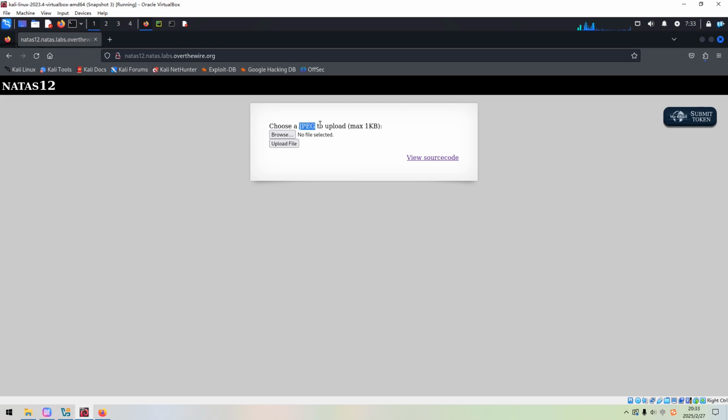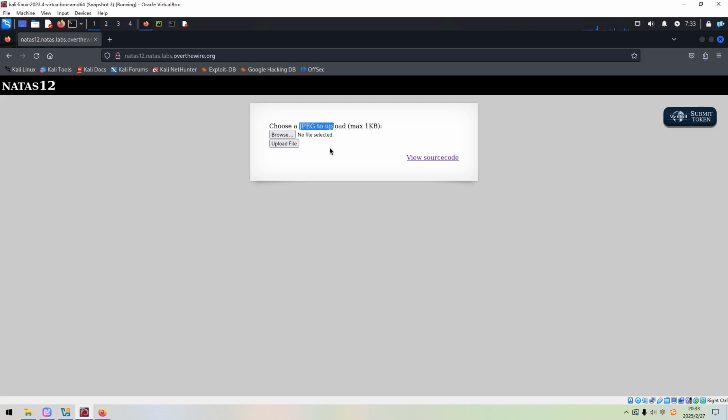And from this message, we can guess this web application has some sort of control or filter, which will prevent us from uploading a malicious file, such as a PHP reverse shell file.